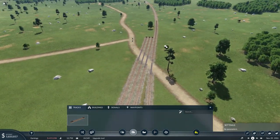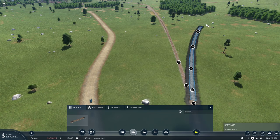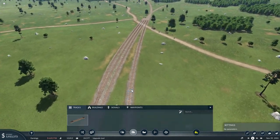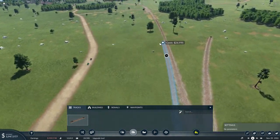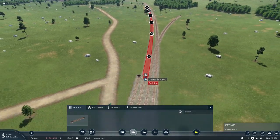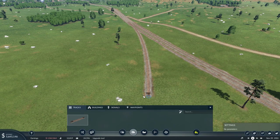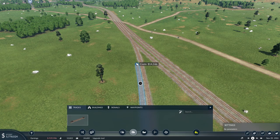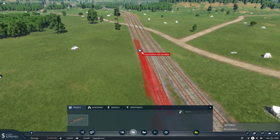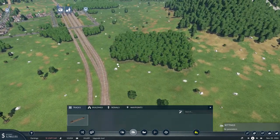So the McKinney line, we're going to head that direction. The express line, we already crossed it over, right to there. We're going to just bring the express line all the way down to here. And then this is the cargo slash other line, for, yeah, we need to bring this guy here. Because that's the McKinney line coming in, correct? Yeah.